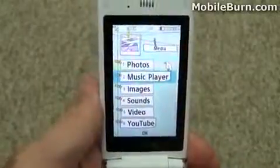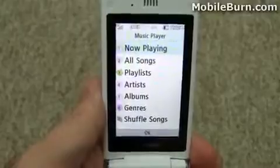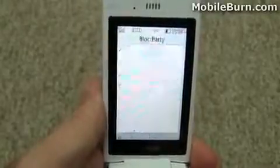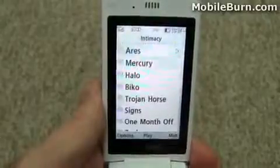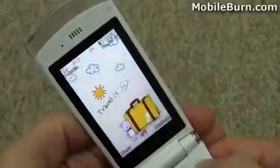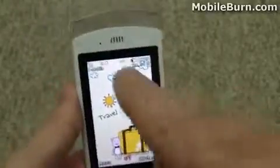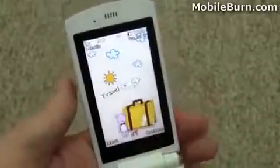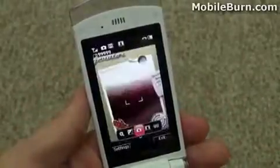This is the media directory, and I'm going to go into the music player here. And we'll pick a song. You can see if I press the right soft key I can minimize the player. The little triangle up there indicates the song's playing. No obvious controls here though.